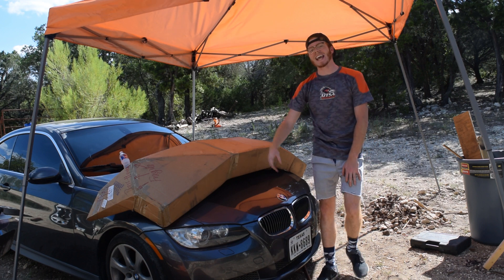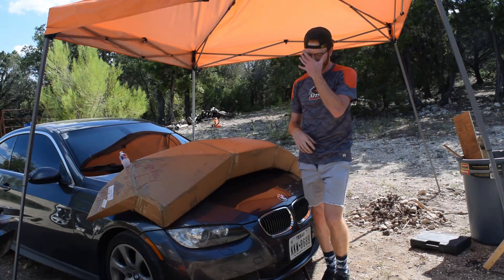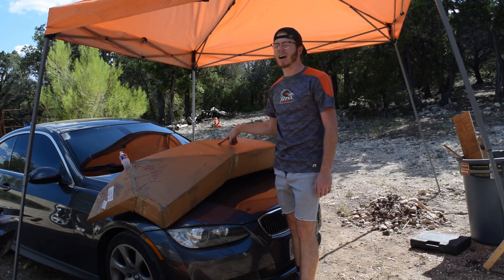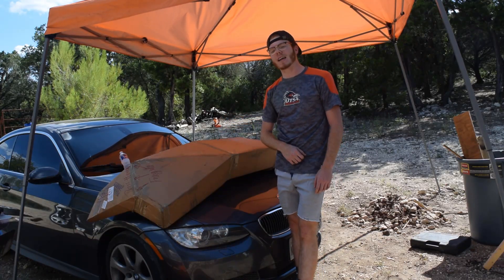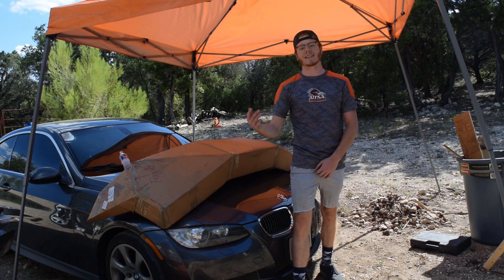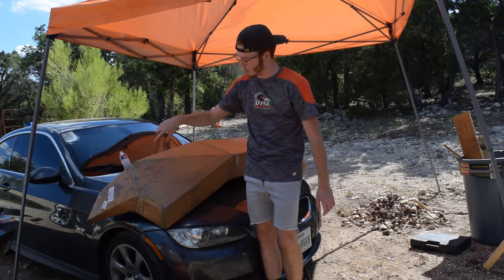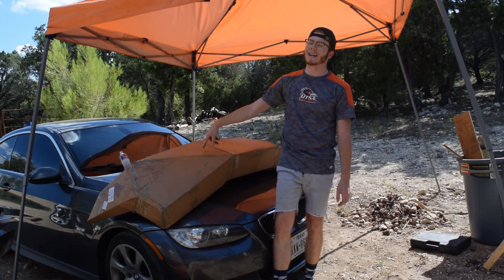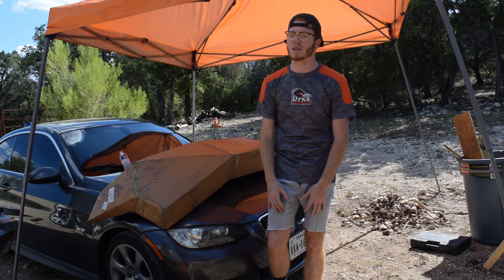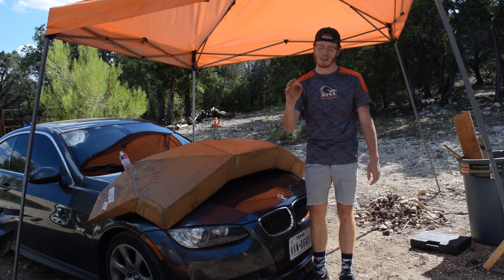Welcome back homies, it is time for another video — another exciting day. I got my new M3 front bumper, just shipped in yesterday. Haven't opened the box yet, figured I'd open it up and show you guys what it looks like. Then today we're going to be installing the sucker. I need this for my wide body kit — we're going to be bolting this onto the front. The two front fender flares match up with this front bumper, so that's why I had to get it. I'm so psyched to see how this is going to turn out, I know it's going to look so much better.